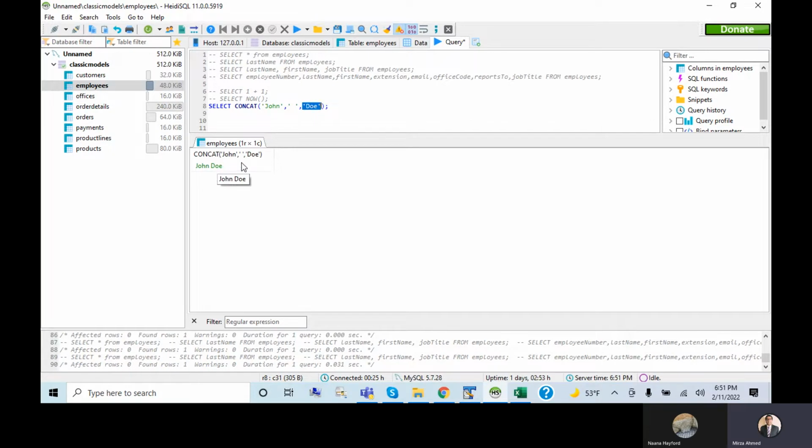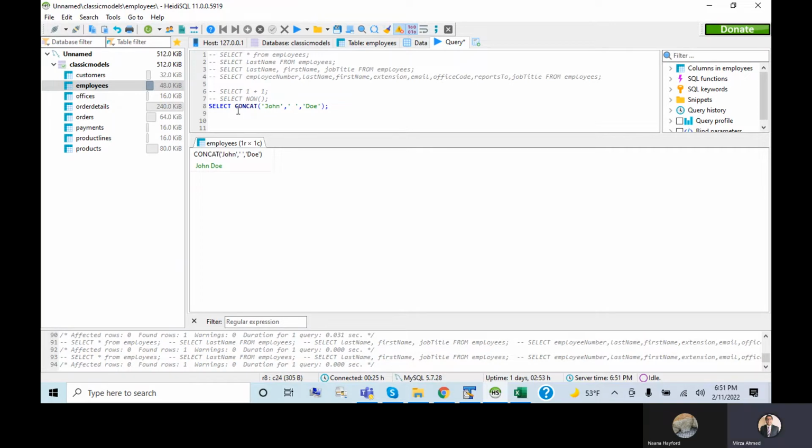Once you concat these three, it will give you John Doe with a space in between. So this is actually a space. If I put an underscore in between, then it will give an underscore here. Just to explain what that space actually was, if I remove this and put a space, it will give a space. So this is the use of the concat function.